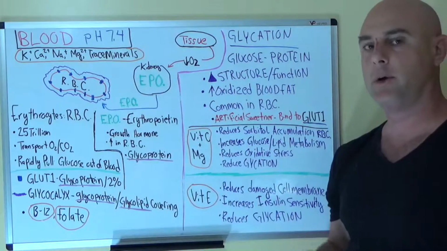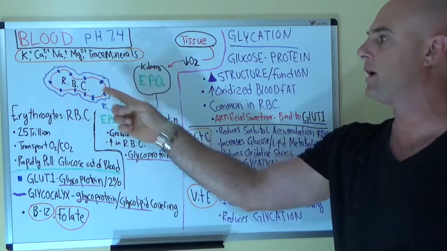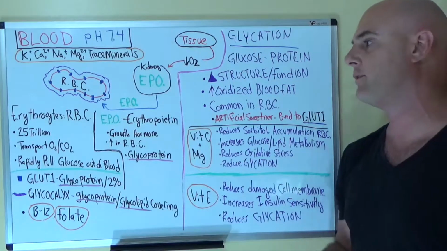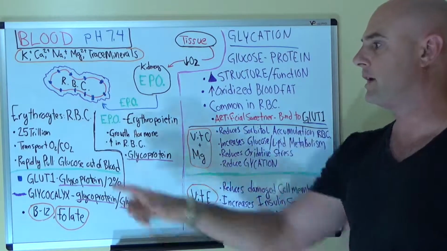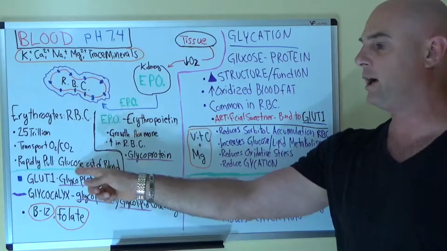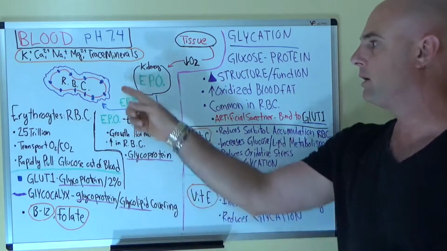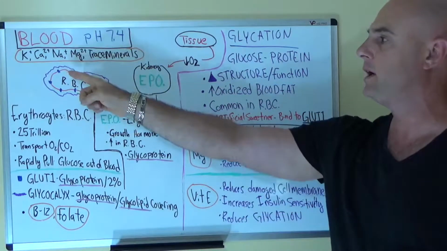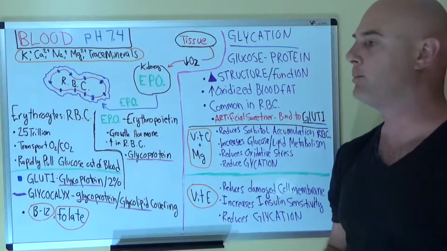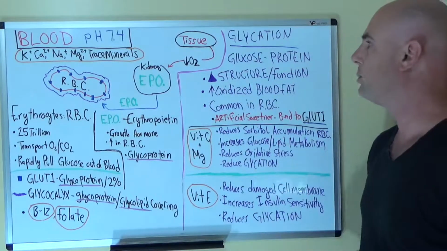Make sure that when you get a blood test, see if you can have your doctor check how many red blood cells you have and see if they're healthy or not. Most abundant cell in the blood is the red blood cell. They help manage our glucose levels because they pull glucose out of our blood. Red blood cells, B-12, folate, and then for the pH, make sure you're getting enough of your minerals and trace minerals. Okay, so moving on to this part of the board.